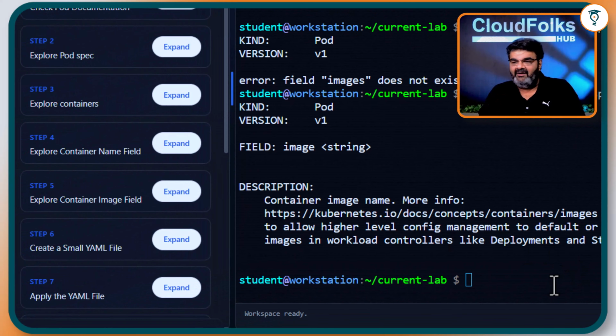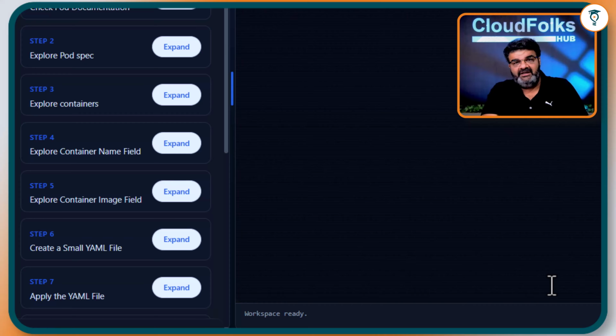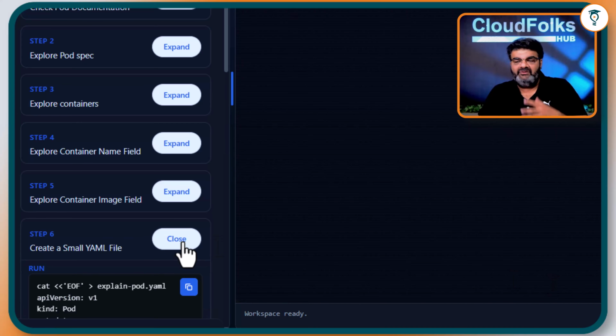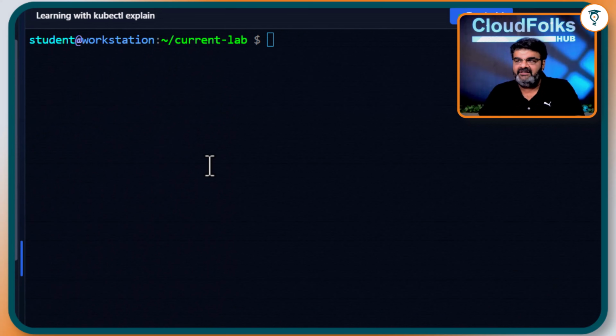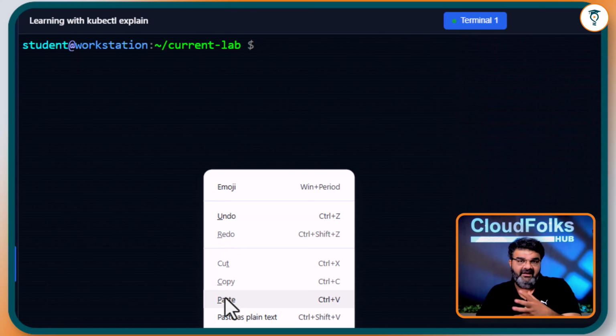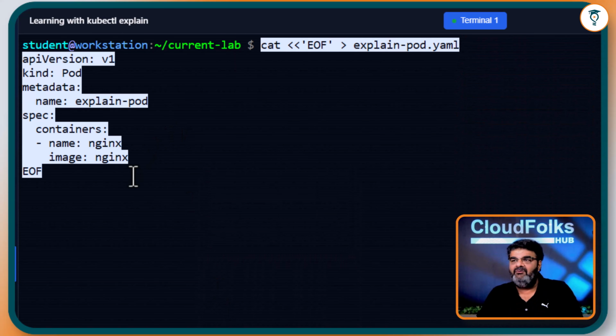Now, I'm just going to create one small YAML file so you can understand how it is actually working and how a real YAML file looks. Now look at this. This is a real YAML file to create a pod. Here I just use the required fields. So apiVersion v1, kind Pod means we want to create a pod, and metadata, it will be the name of the pod, explain-pod.